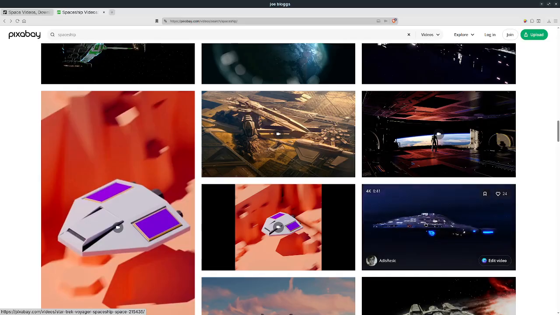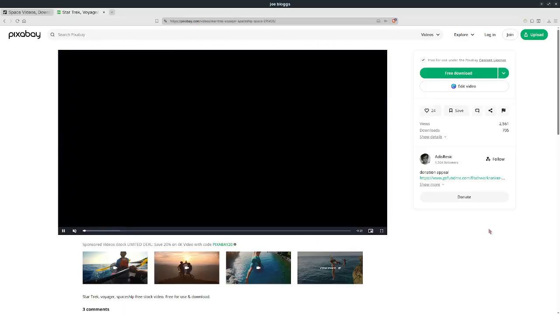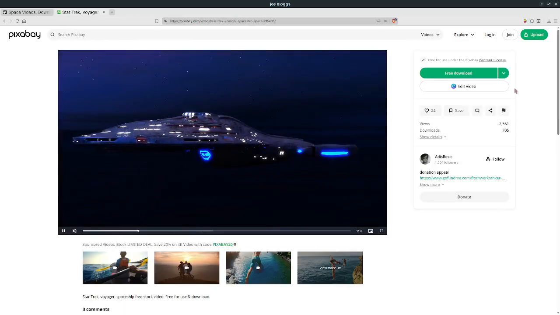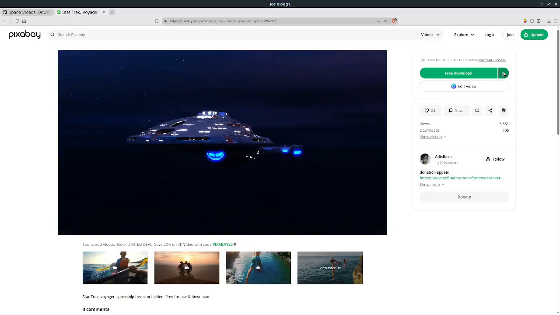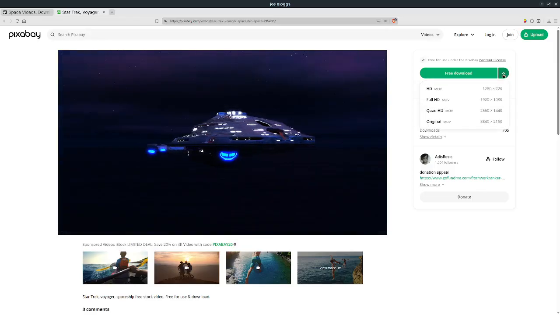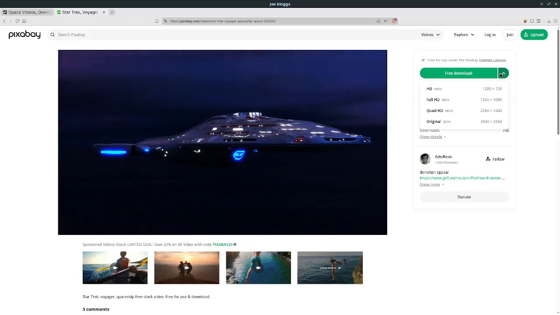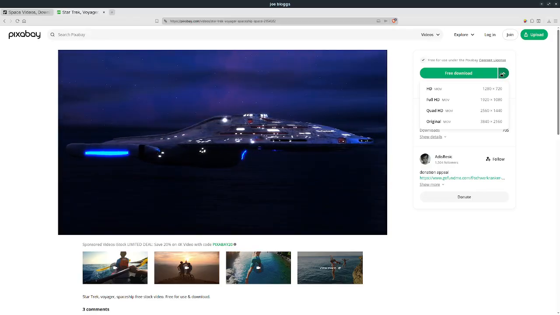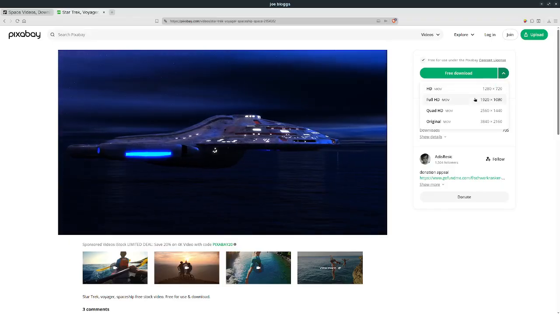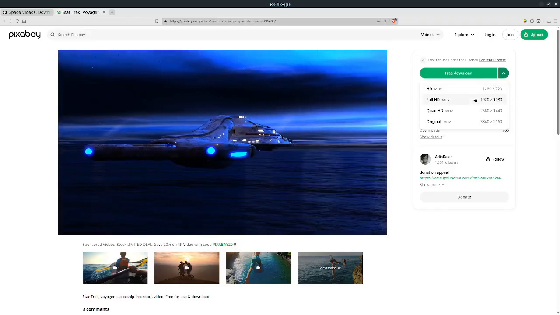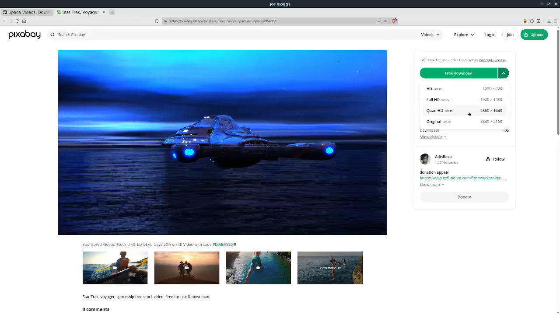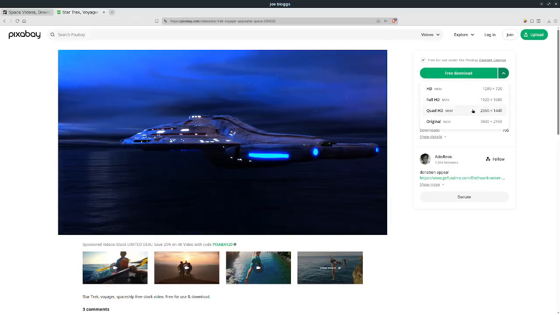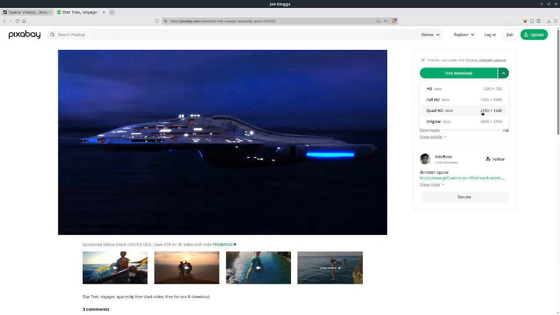We'll go for this one, I think. So you click this. On this website, you have to click this wee arrow, pull it down. Now, if you can, you're better picking a video that's the same as your resolution. If you don't have your resolution up here, just pick the biggest one or the one that's semi-big.